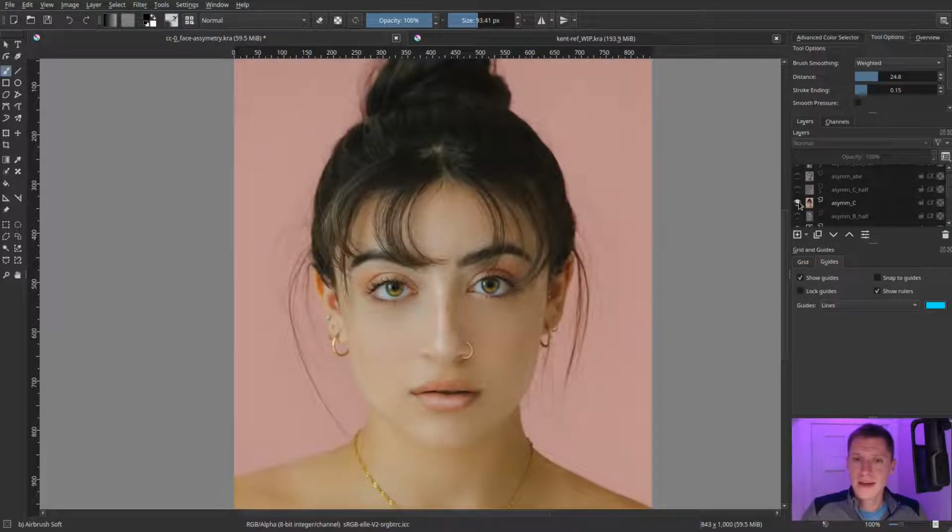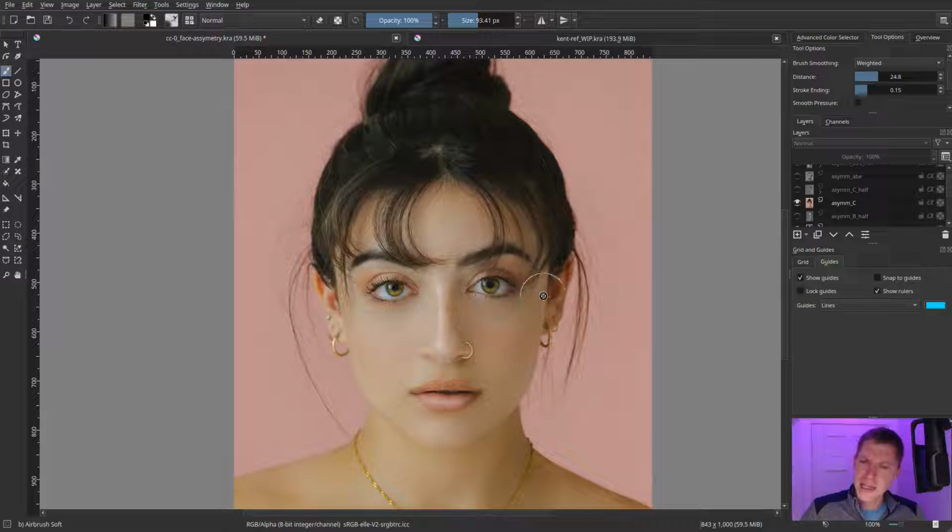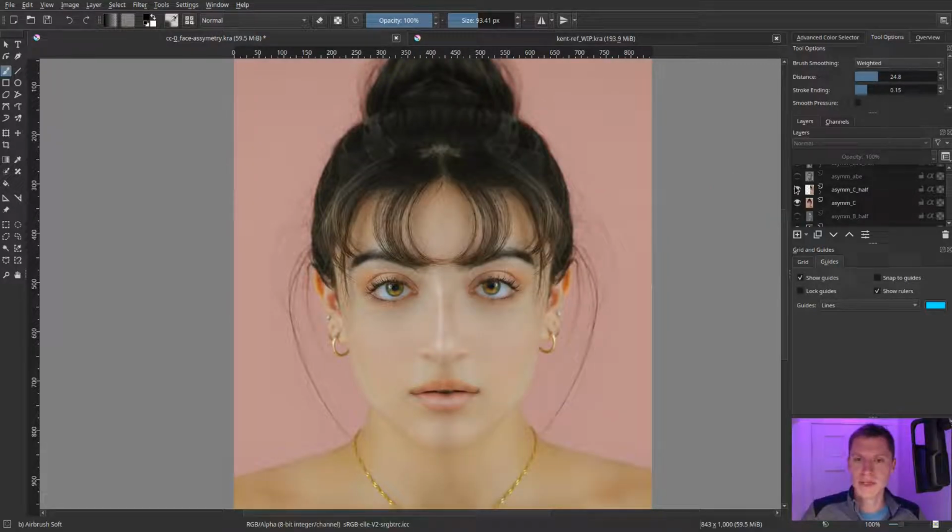There's also, I think, a female here who has different lighting, but still the test holds true. Her lips are almost completely symmetrical, just the slightest contour difference on the bottom lip. If we flip that back and forth, the upper lip is almost completely symmetrical. The nose is almost completely symmetrical, though the eye does shift its shape and position a little bit, which is interesting. But all of these cases of people that I don't know, I think they offered reasonable evidence that we can leave the face symmetrical. The model specifically, I think we always need to make the hair asymmetrical and the texture asymmetrical at the very least.